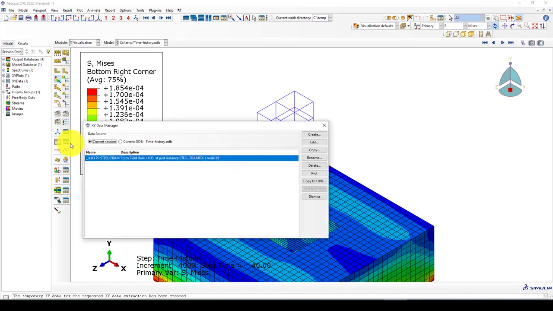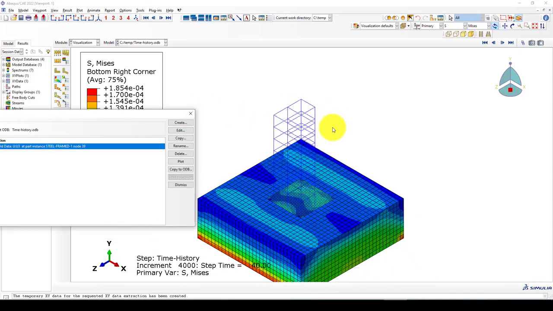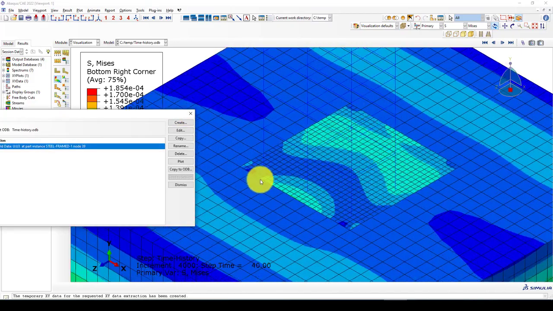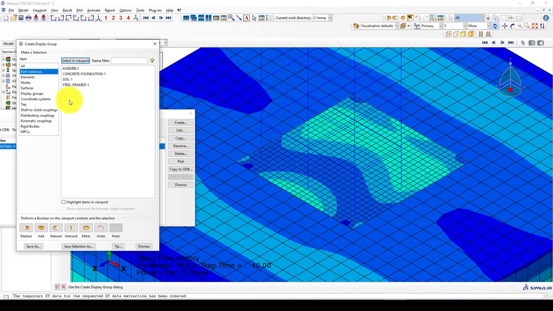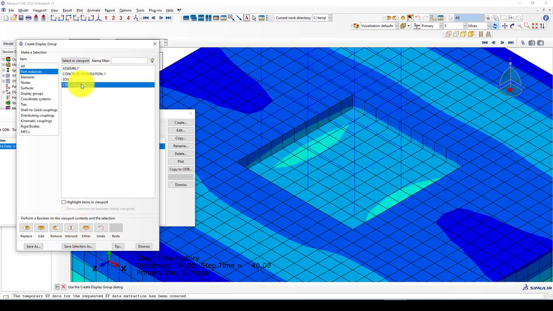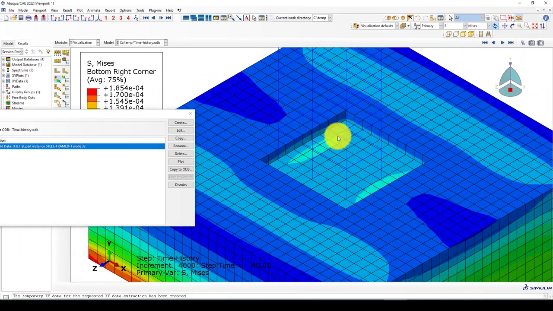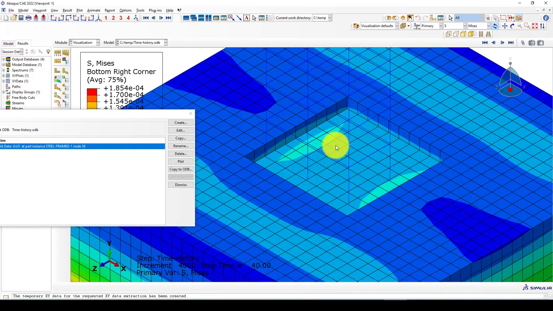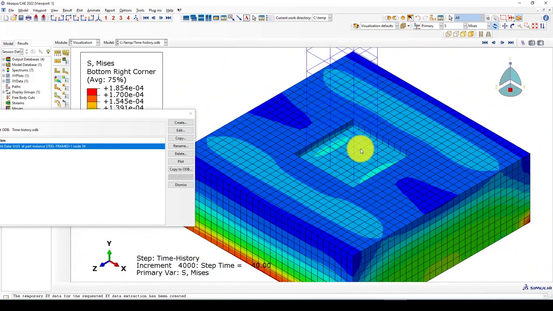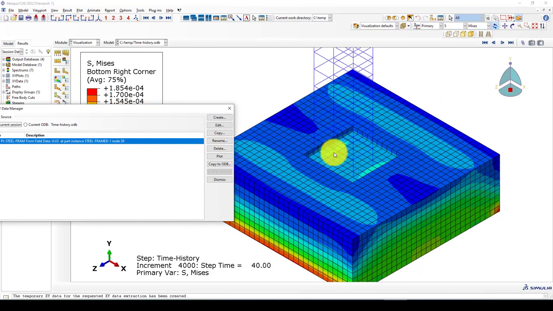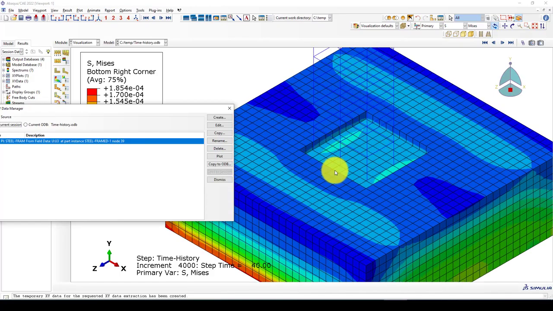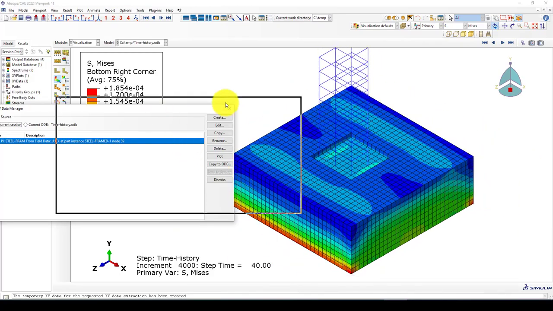So next we also can go to see one more thing, the contact between the concrete and this is the concrete foundation, and when I remove it, okay, now I want to see the stress between the concrete and the foundation. So how the stress or force, which will convert to the stress, transfers to the soil.